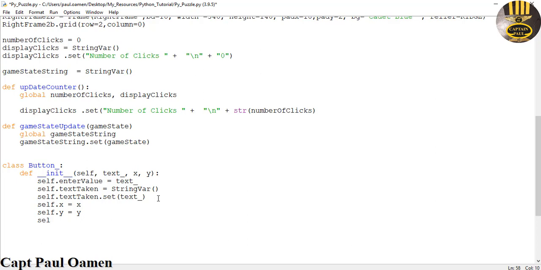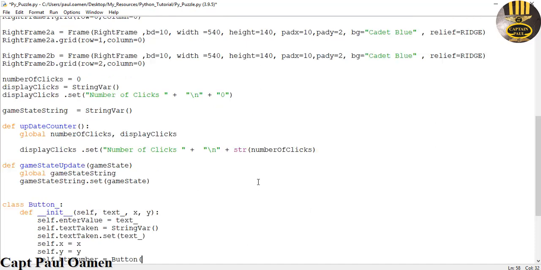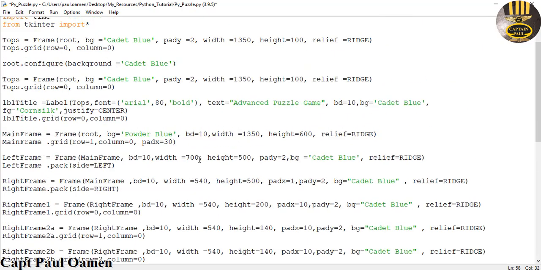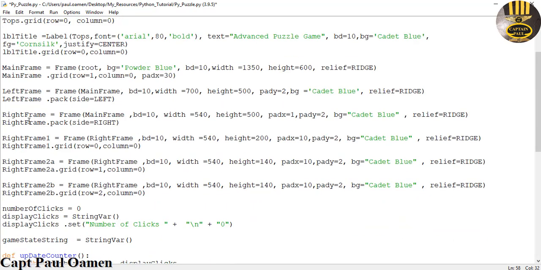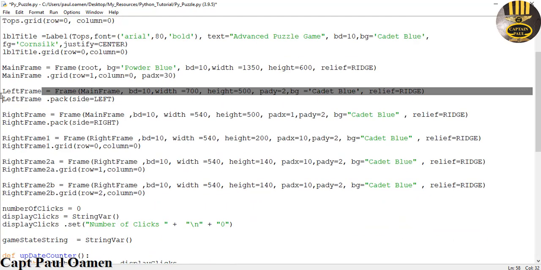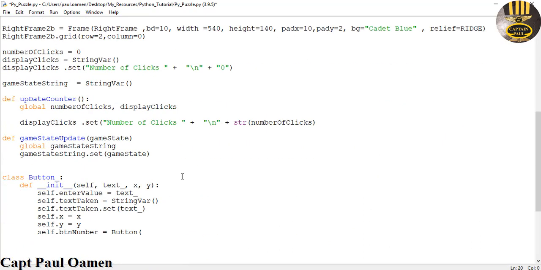Now I'm going to then create a button, and let's say self dot btn number. Okay, btn number, that will be equals widget button, and that will be inside my left frame. That's my left frame there. Grab the whole of that and paste it right there, and enter a comma.